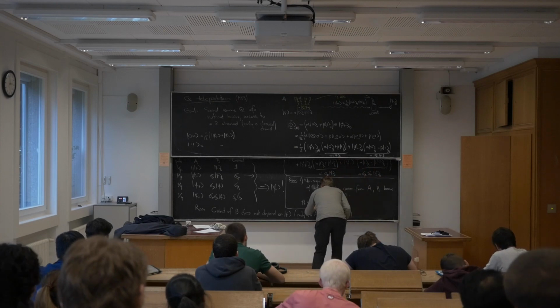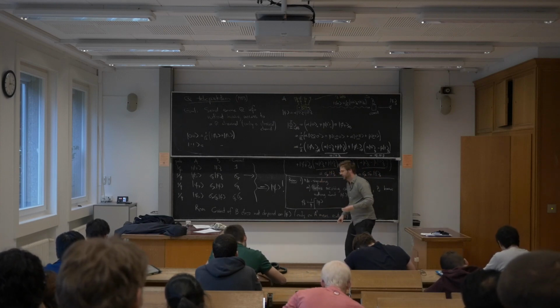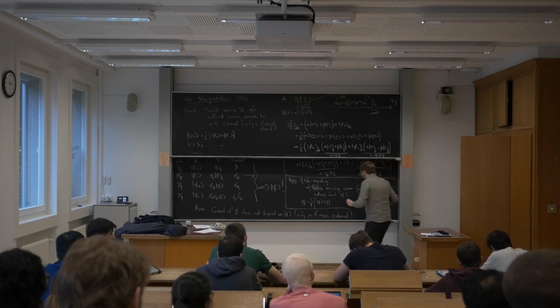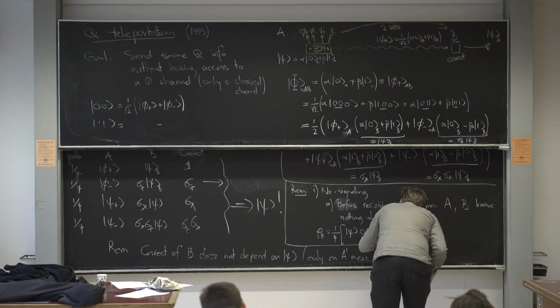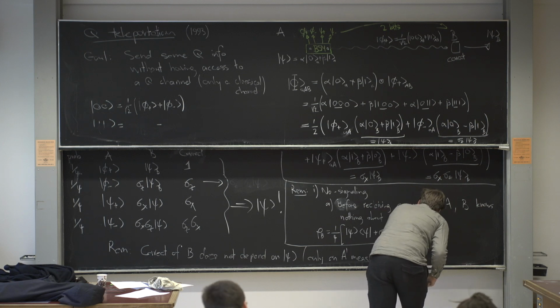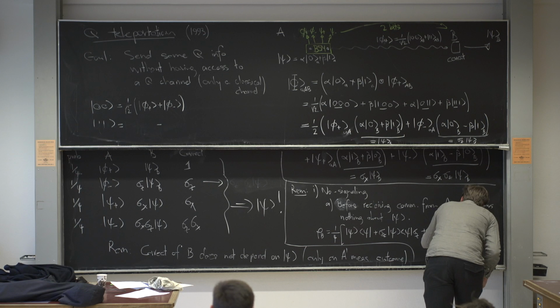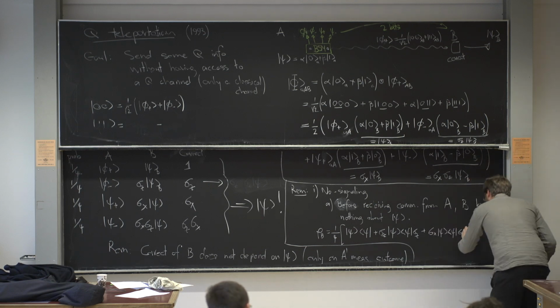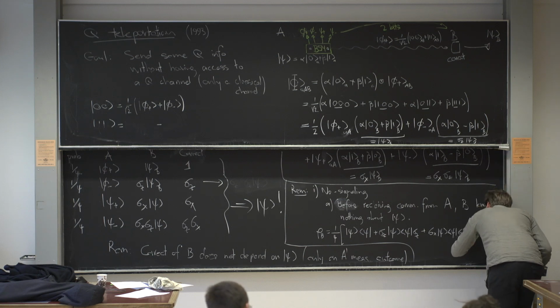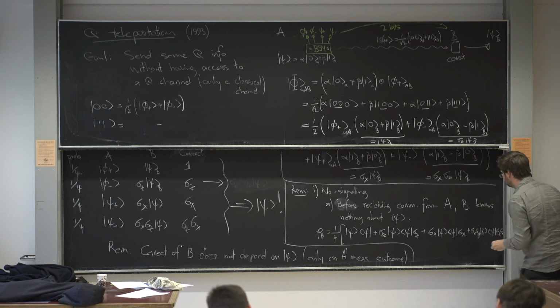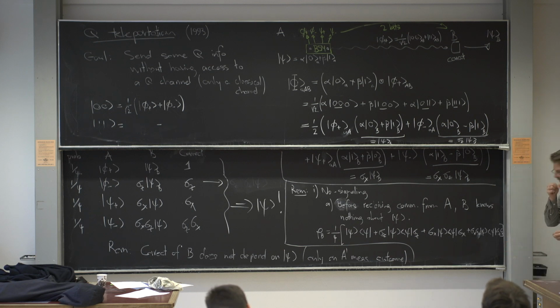First, the state would be psi. It's a density matrix, so I have to write the projector on psi. Then comes this one, so it would be sigma z psi psi sigma z. Then that one would be sigma x psi psi sigma x. And finally, let's hope I can write it here, sigma x sigma z psi psi sigma z sigma x. And I just close the thing here. So you agree, that's the correct thing.